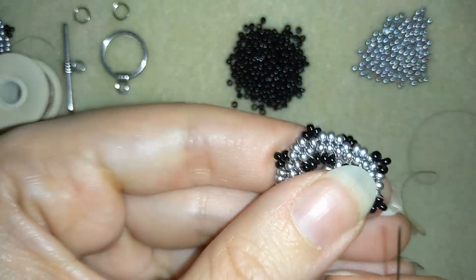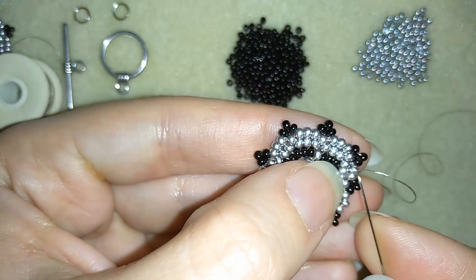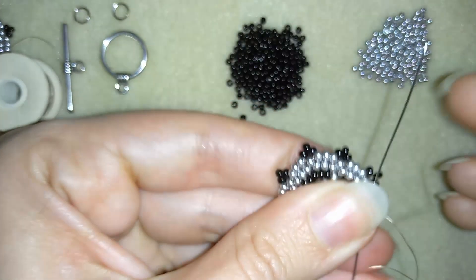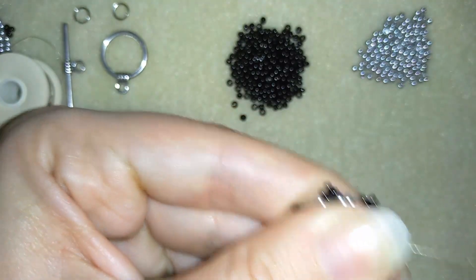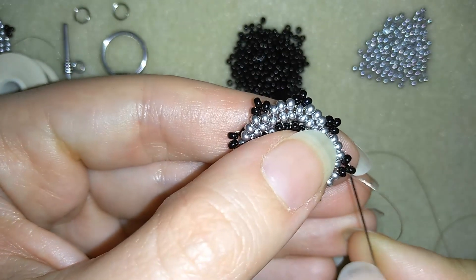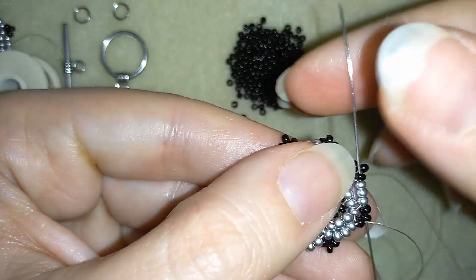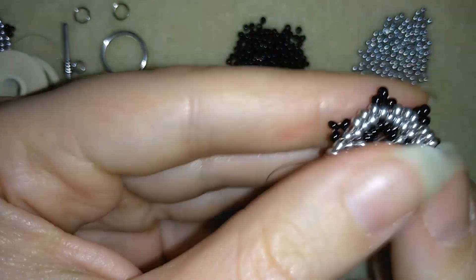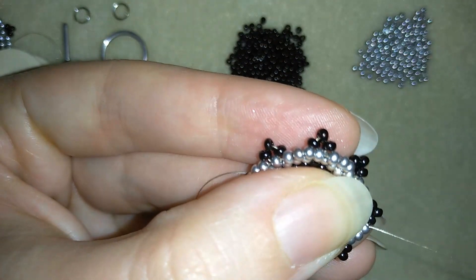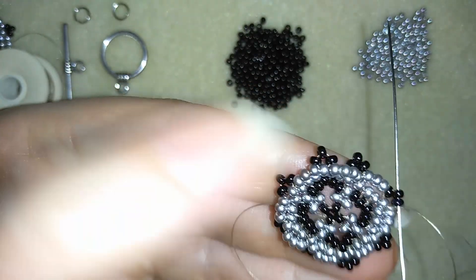This is what I have and I will make this stay with an even tension by pressing it like this. Now I will make this additional thread pass I told you about. Going through these three beads and through this black one, make sure there is an even tension by pressing. Your work should not be bending. Then going through these three beads and through the following three, and if you can go also through this black one here and pull. Go through these three beads and through the following three, going around the edges making sure your work is not bending.